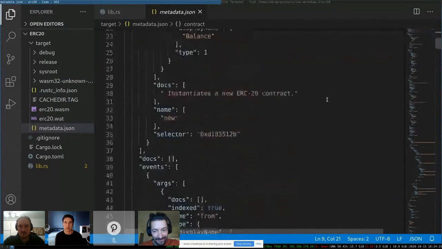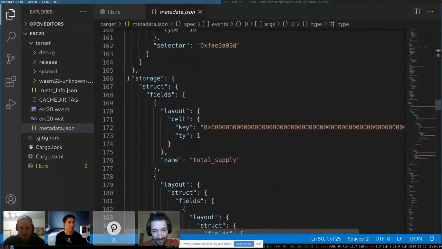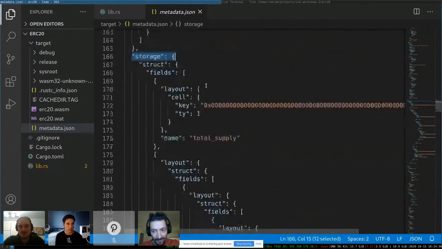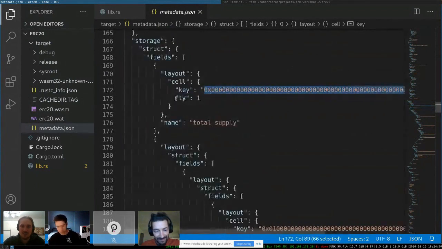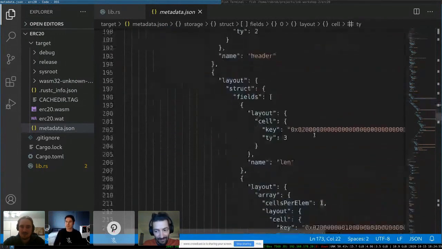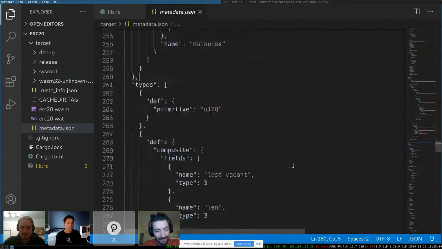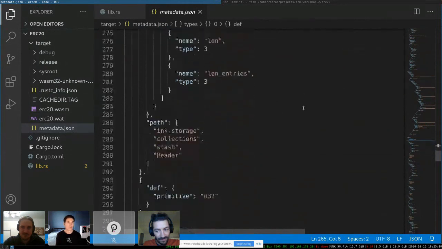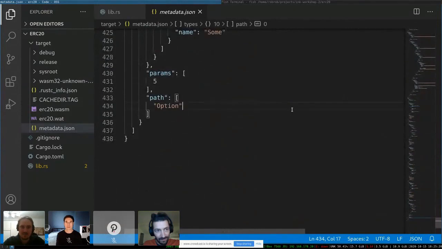Nice. So I think we are done. The only other more or less important section is in the metadata. We scrolled through the constructors and the messages. Now there is the storage section. We currently do not really make use of this, but we are willing to do so in the future. It is a section that describes the storage layout of the contract. Here we see, for example, the total supply, and it says on which key it's lying. It says which type for decoding and encoding it has. So the metadata of an Ink smart contract also contains this very valuable information for third-party tools. And the last section is just types that are required by third-party tools so that they know how to decode and encode certain types and how they are composed. This is more complex than it should be, but it is like that.